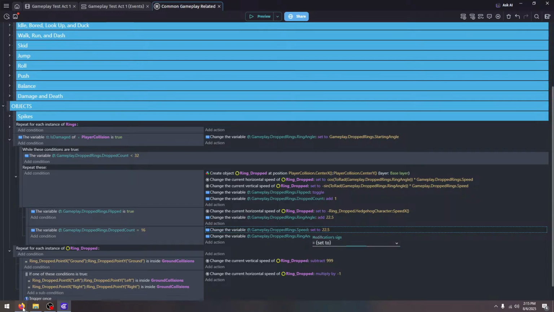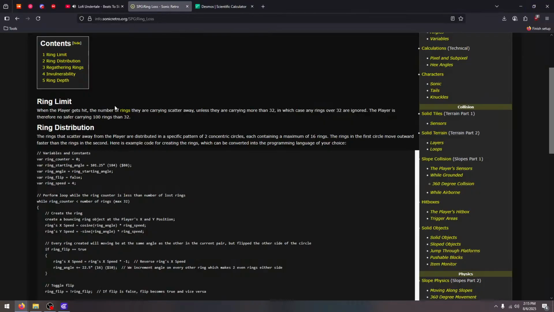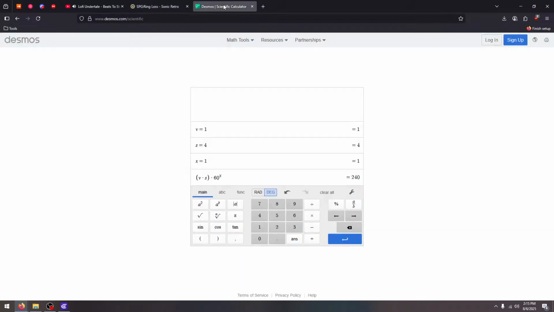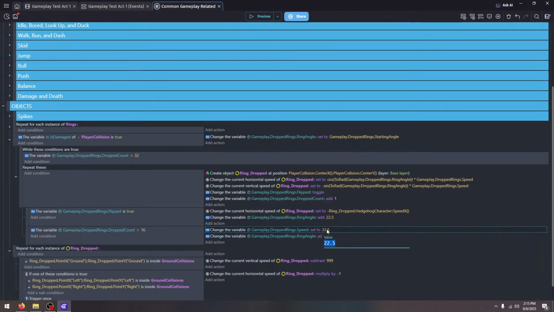Set it to our lower speed. So once we hit 16, we're at 4. But once we hit 16, we go to 2. So we change the value to 2 and grab this number. I'm going to set it to our 480. Then ring angle, we're going to set it back to our starting angle.